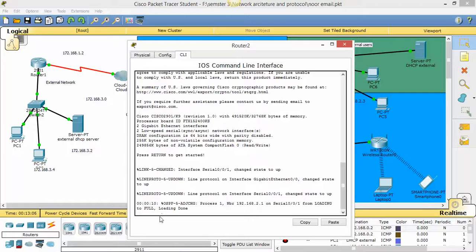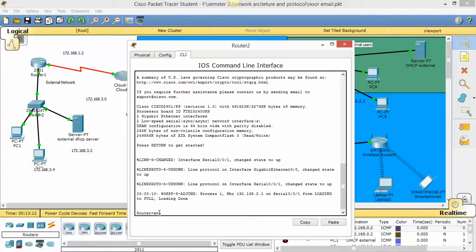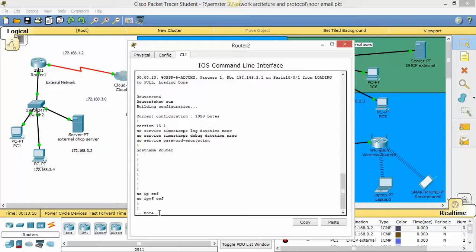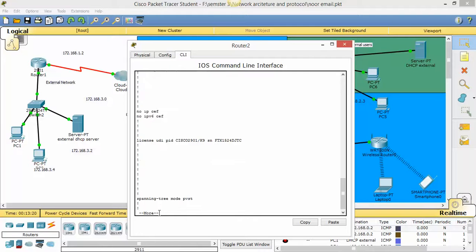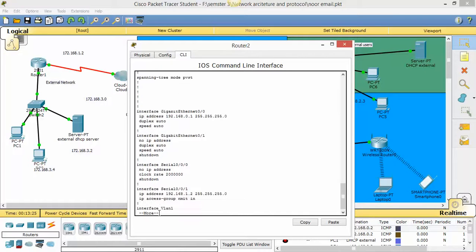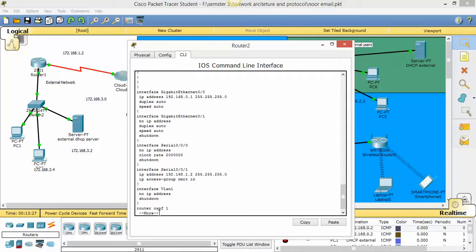I can show you the configuration. Enable, show run. Here it shows this interface serial 10/0/1.